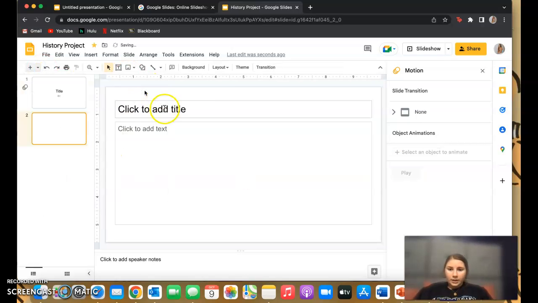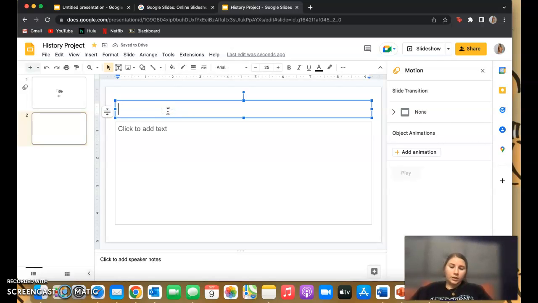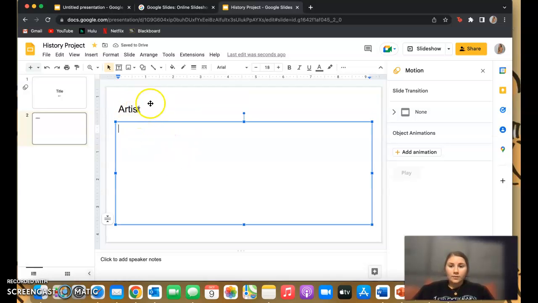Here's title and body for our next, and we can put artist, and then the students can fill in whichever artist they have. Leaving this blank canvas for them right now gives the student the ability to brainstorm and pick whatever theme they want, what colors, what fonts, to make it interesting for them.